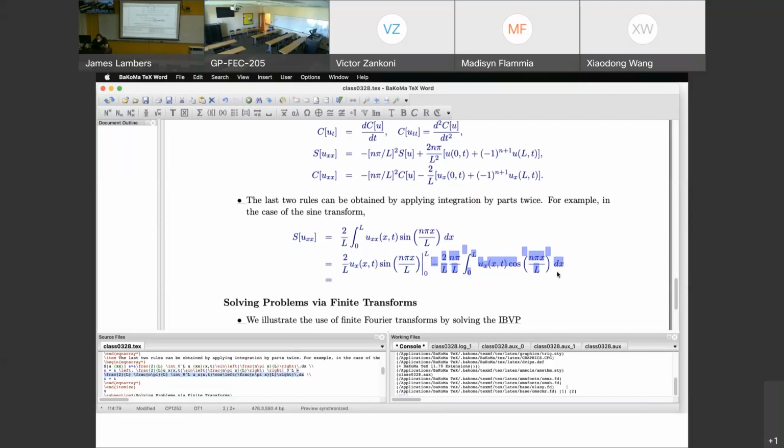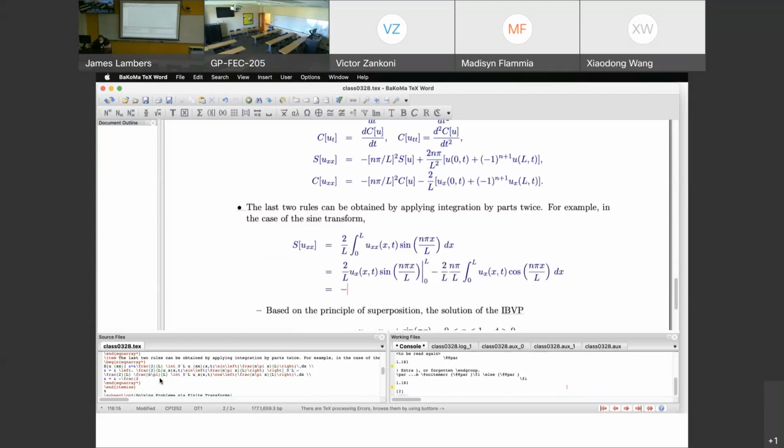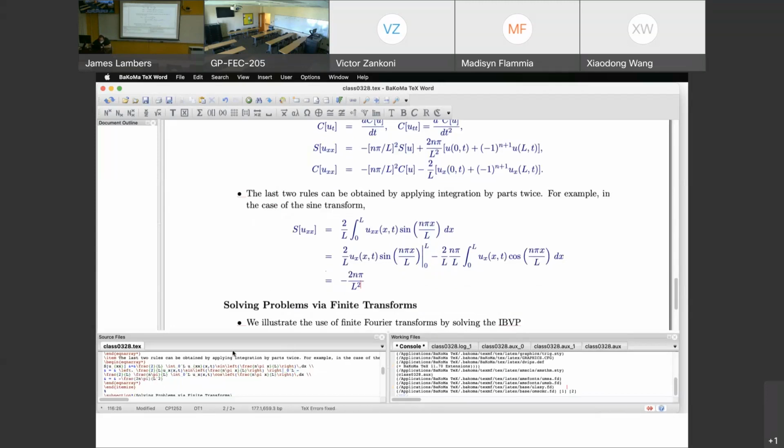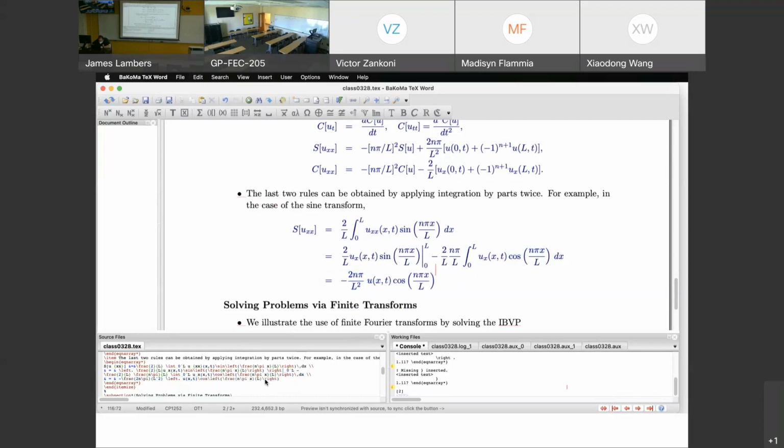Now, as for this, I'm going to apply integration by parts the second time, where this ux dx will be the dv, and cosine n pi x over L, that will be the u. And I can't forget the scaling factor out here. So now I'm going to have minus 2n pi over L squared. All right, so I'm going to have v, which is going to be u, and then the u part for the integration by parts formula is going to be cosine n pi x over L, with limits 0 and L.